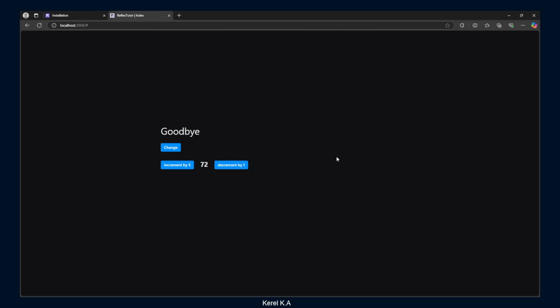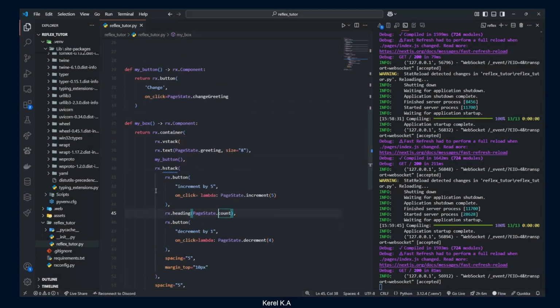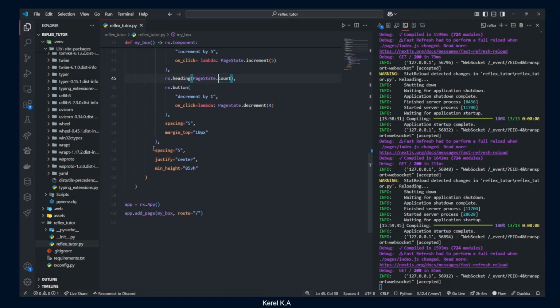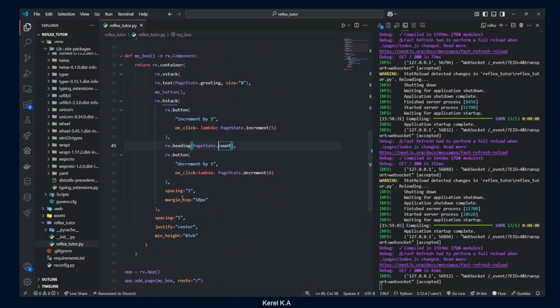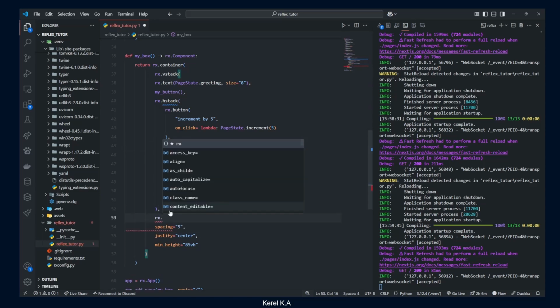Let's create another example. Say we have another child called rx.hstack.